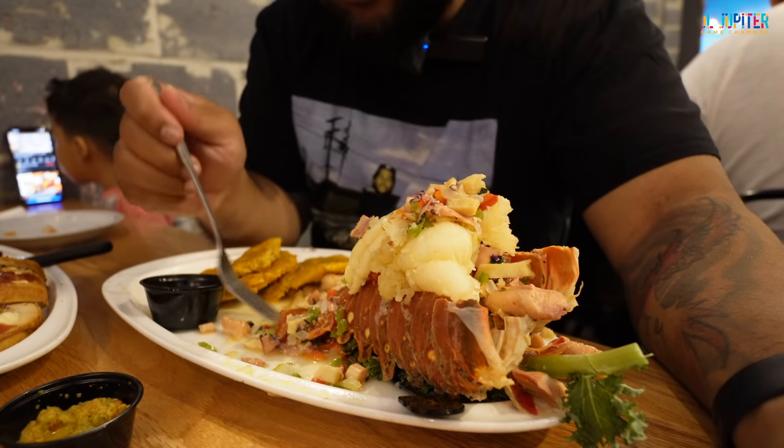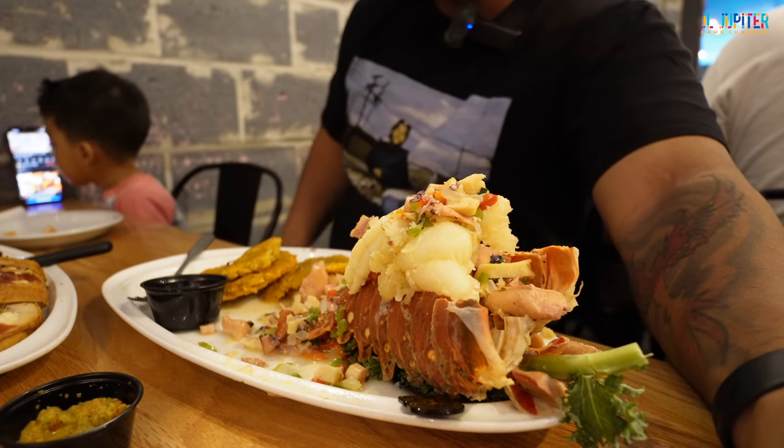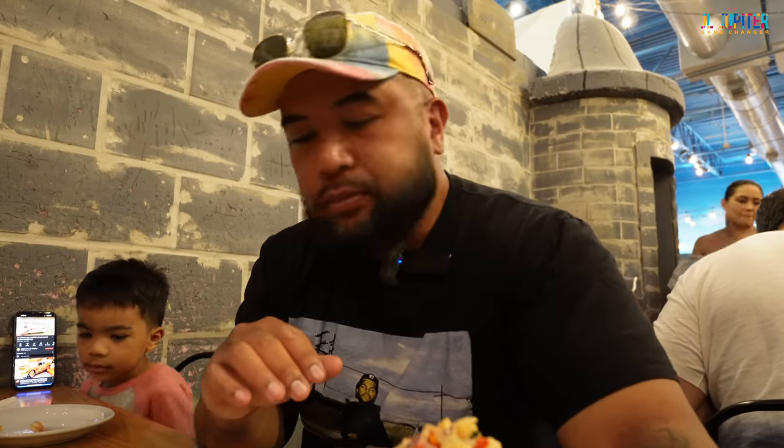This is good. But it ain't my favorite. This is like for seafood purists. I'm not really a seafood purist like that. I mainly like my seafood deep fried. Like, you have to love lobster. You have to love all this other stuff being steamed and love that texture. I don't know, love the flavor of it. Cause it's really like lime juice. Just a pure dish. And it's cool. This to me is more like an appetizer.